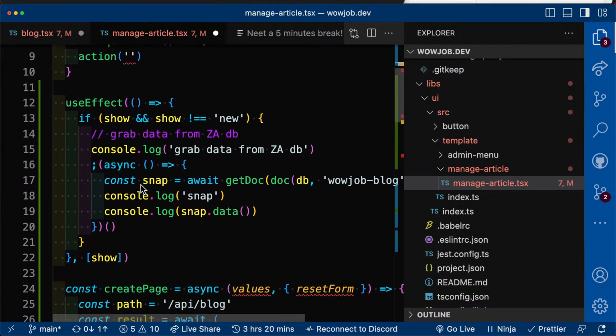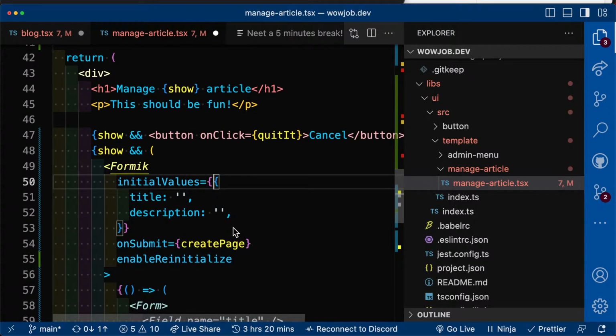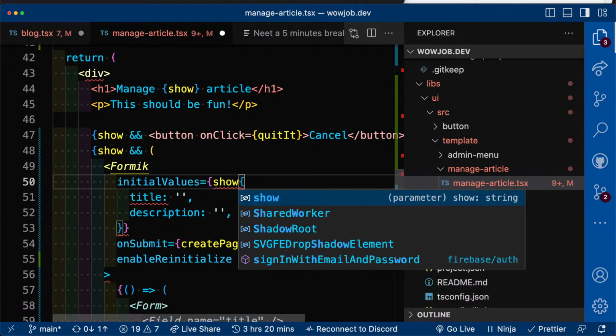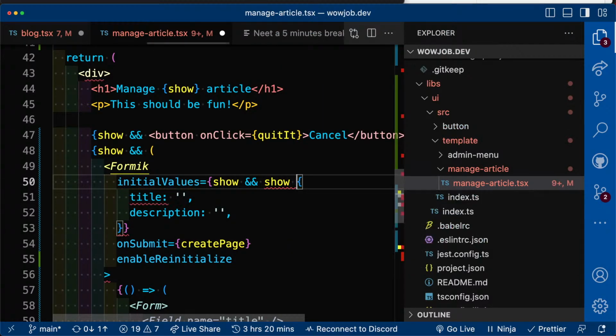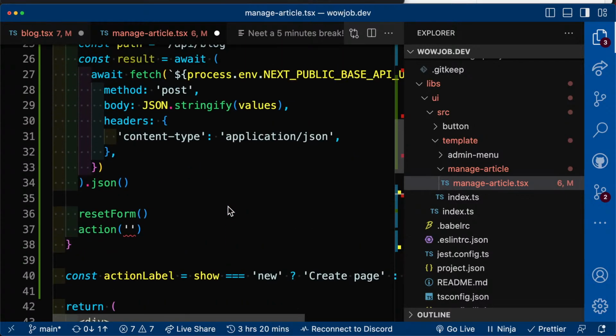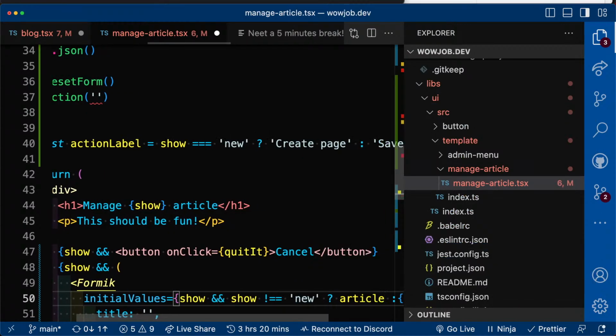And now I can say in the Formik thing that initial values is if show and show not equal to new, question mark, colon, and then this would be article.